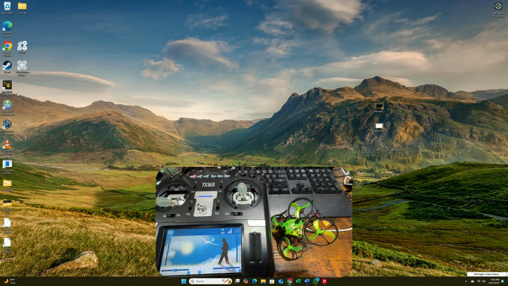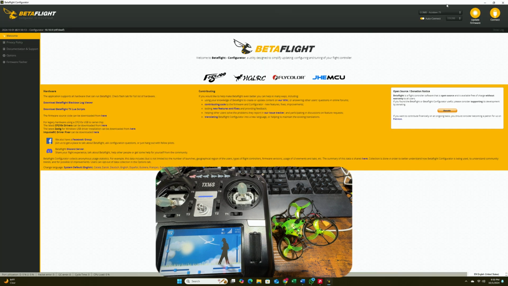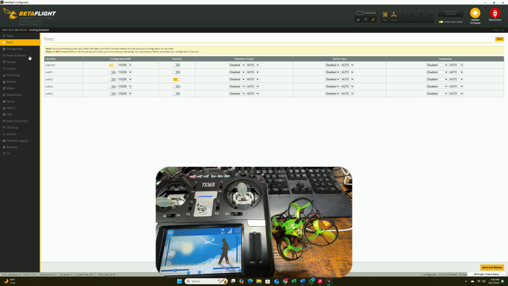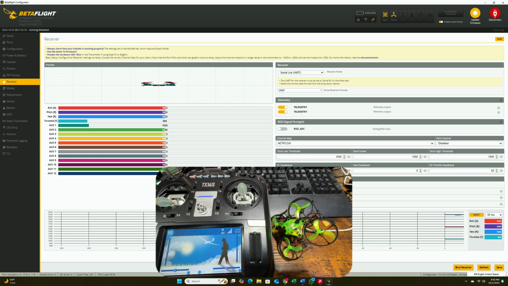This is an indication that it has been bound. The next step, we will be going to the ViFLY configurator. At the ViFLY configurator, you're basically going to be connecting the Acrobee, and then most of the stuff is going to be set up for you, so there's not a lot you have to do. All we have to do right now is make sure our stick inputs are correct.